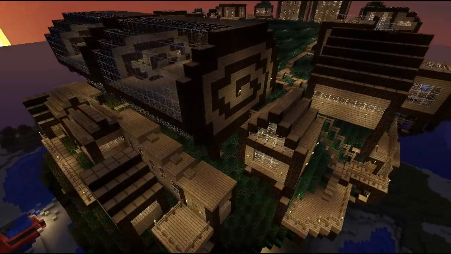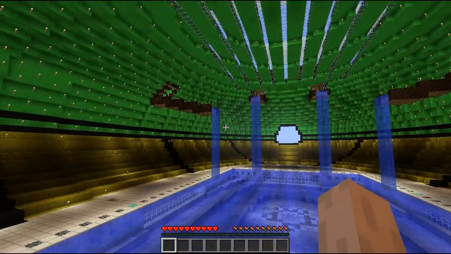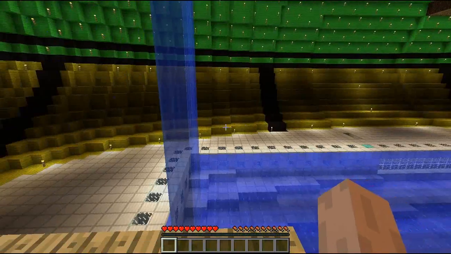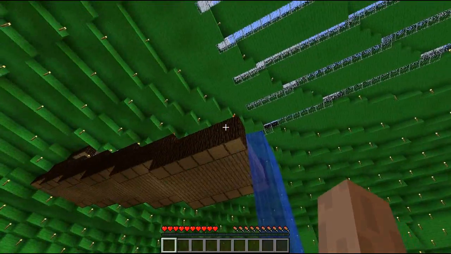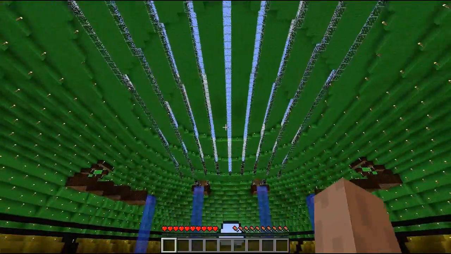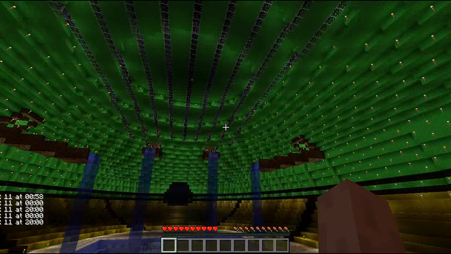Okay. Let's just drop down a little. So as you can see, it's nice and big and airy in here now. Still haven't done the steps, the actual stadium bit of the steps. That's something to work on. They leak water, but that's fine. Yeah, and the ceiling is all nice and lit up.